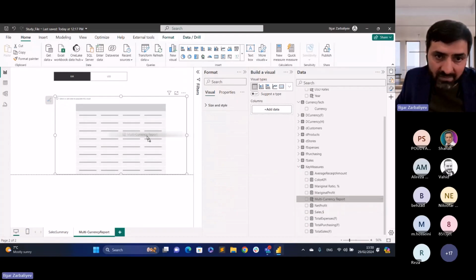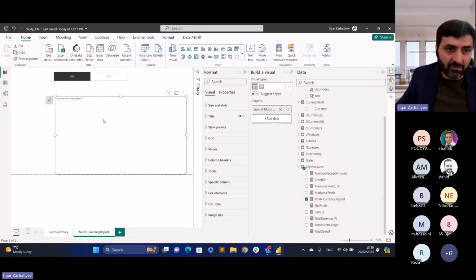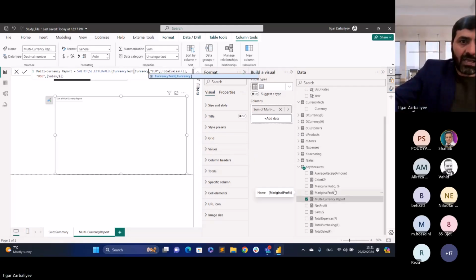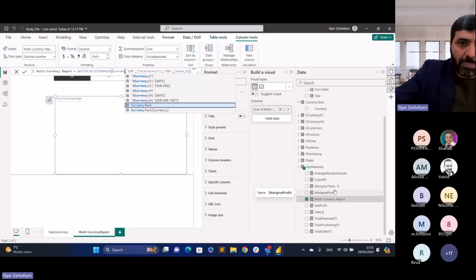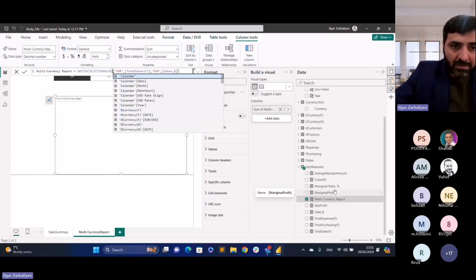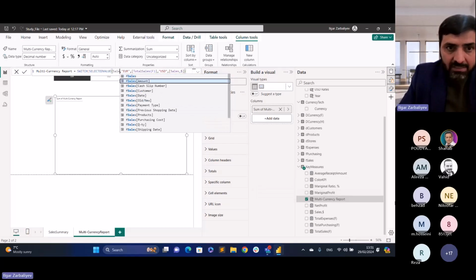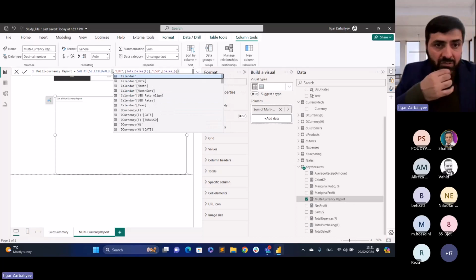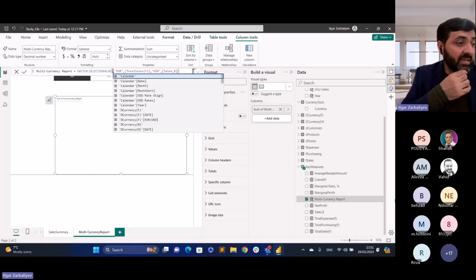Multi-currency, which is perfect. I think this is the correct one. Yes, this is the correct one. My multi-currency, yes, switch selected value. Here, I think I have to change this one. It's my bad. Sales in dollars, if I'm not mistaken. So no. Sales in dollars, or I think I have to select selected. I have to change selected value.